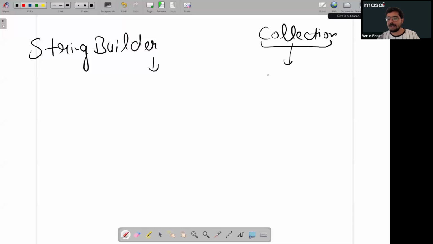In the collection library, they created a very good set of data structures like string builders, array lists, hash maps, and a lot more. If you are using that library, it provides a lot of functionalities, and I'll explain them to you. So first, let's deep dive into string builder. One very good thing with string builder is that it is mutable. You can change it. It is a mutable sequence of characters.